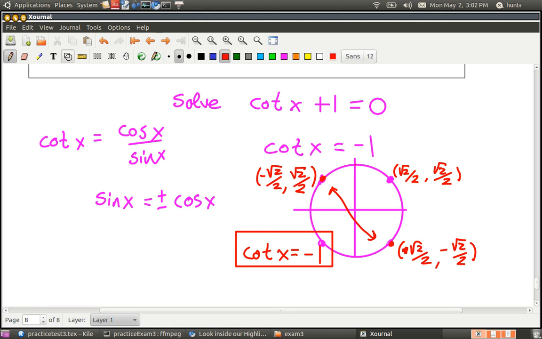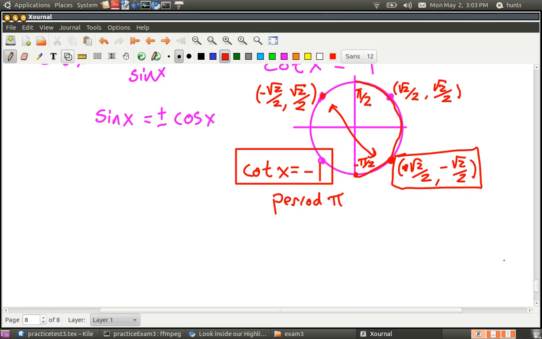Alright. So I could write down two families of solutions involving 2 pi like I did for cosine. It's actually easier than that because cotangent has a whole period between pi over 2 and minus pi over 2. So unlike sine and cosine, cotangent and tangent have period pi. So what happens between pi over 2 and negative pi over 2 says everything about them. And so what I could do is just record this solution and then say plus some integer times pi. So that's what I'm going to do.